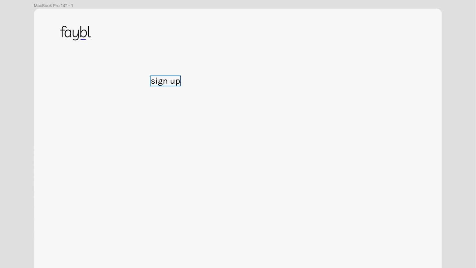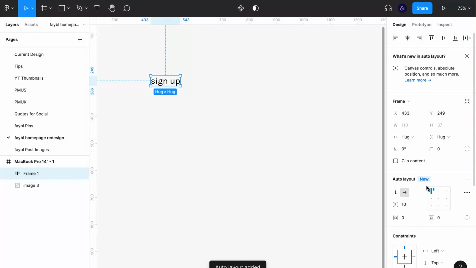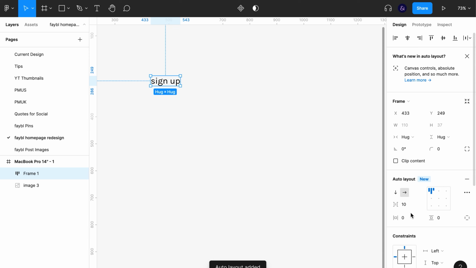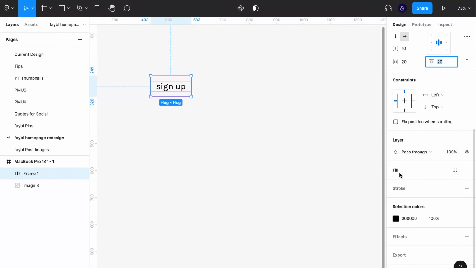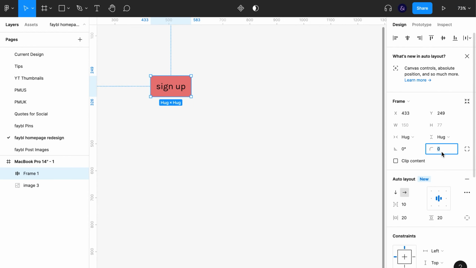And today I'm redesigning the landing page for my self-confidence building platform, Faybl. So this is going to be another walkthrough like I did before. I have another video where I was designing the wireframes of the internals of the application, and this is just going to be for the main website. And I'm going to talk you through it and my thoughts and why I did what I did.